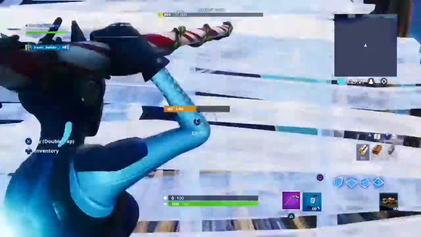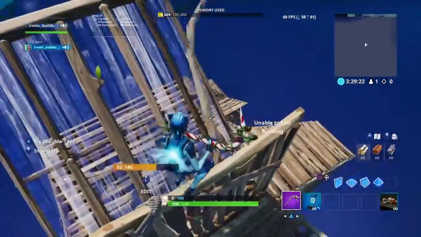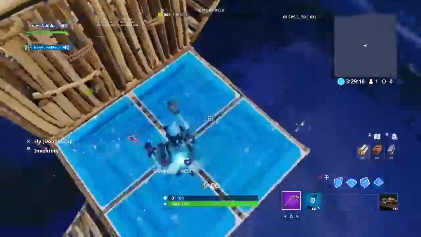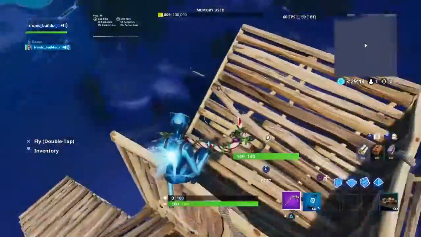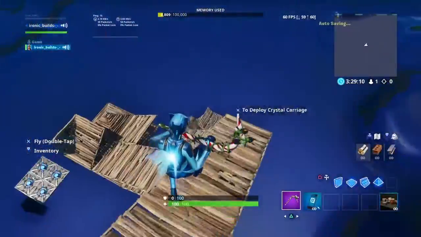Like that. So it's basically a side jump, a regular side jump. But instead of just putting a platform when you side jump, just put walls, jump, and then do a regular side jump. Yeah, it's basically that.